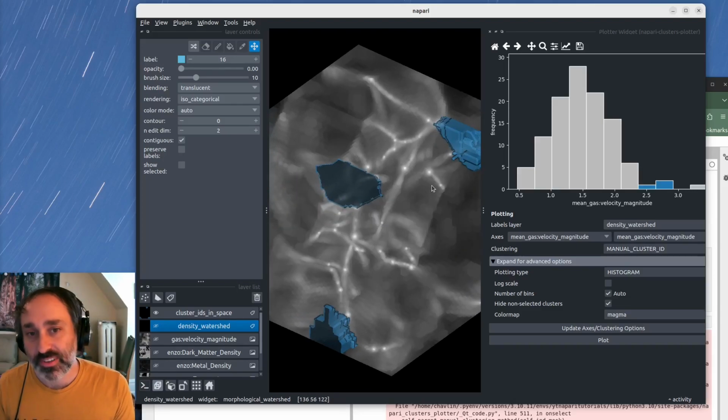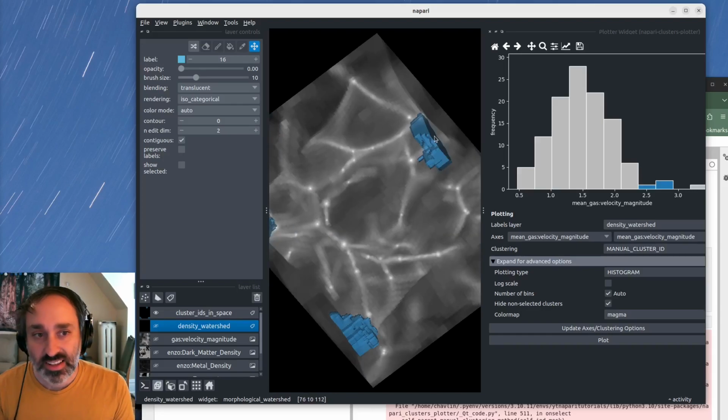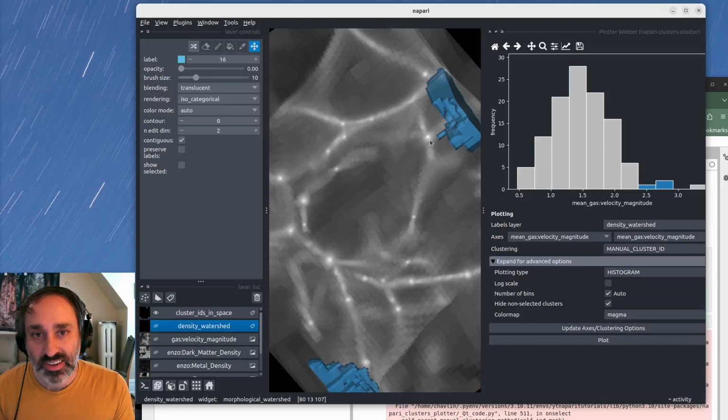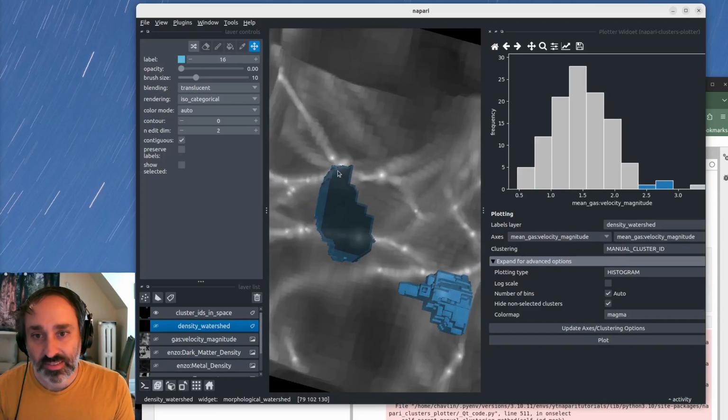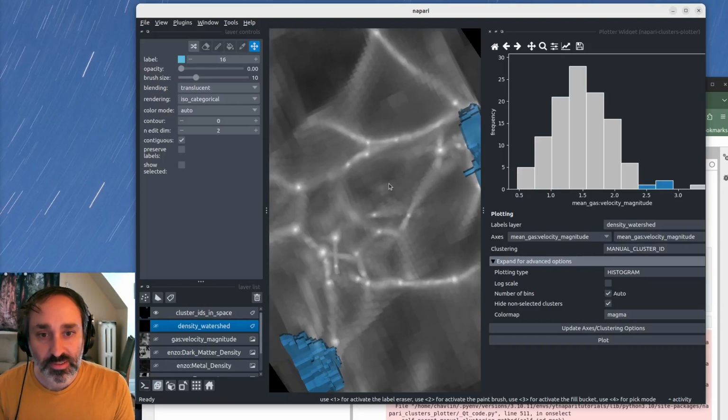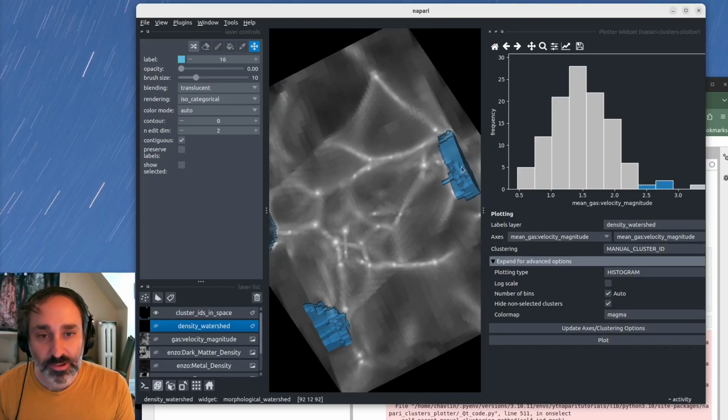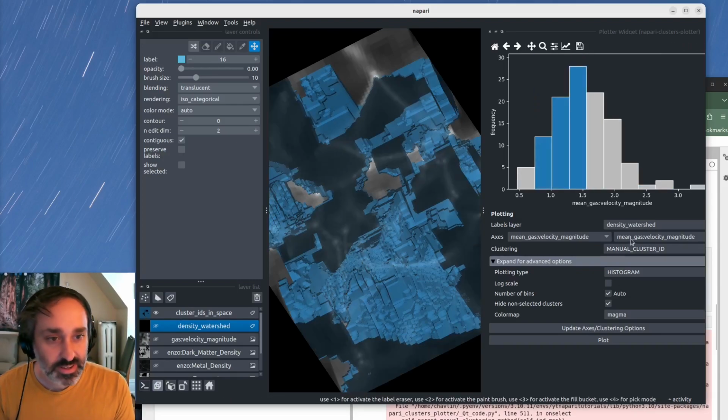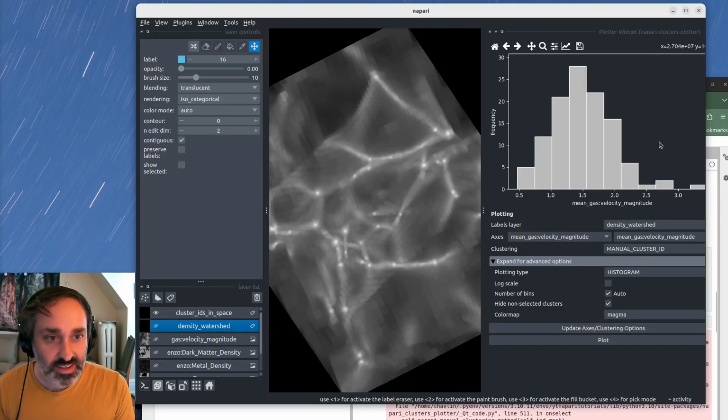We could spend some time cleaning that up so that, for example, these high velocity values are probably encompassing just some of these high density regions where the velocities are high. That's why those sections are skewing, even though maybe the minimum value is much lower than this. And yeah, cool. So let's deselect that.